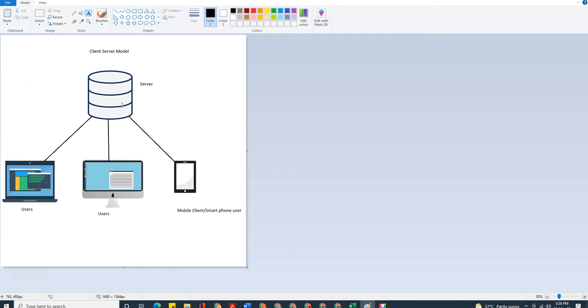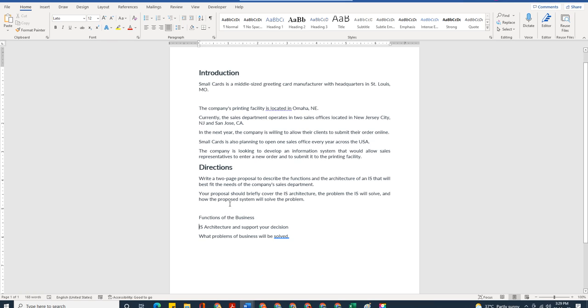Okay, so one server is storing all the details, and different types of clients will be accessing the details. This kind of model is usually called a client server model, where the server contains all the details and the client requests for details. After understanding that the person requesting information is an authorized user, the server responds to the client by sharing information. This is what we call the client server model. So for this smart card project also, the client server model is the best option.